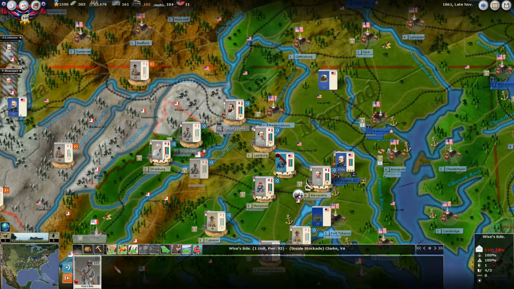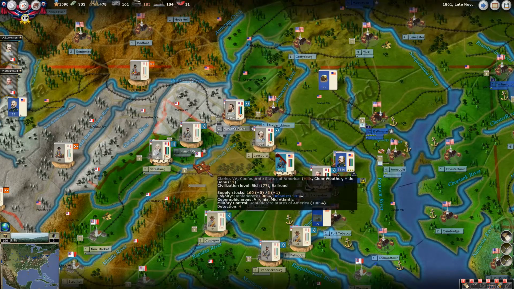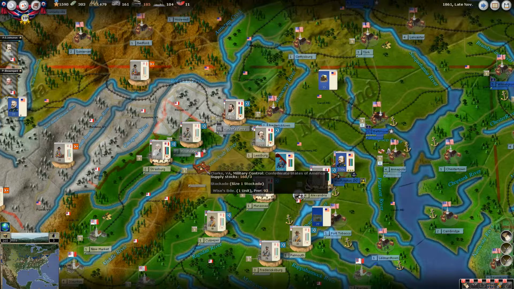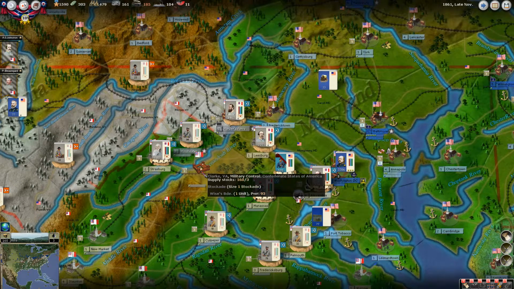Also note that if I had a supply wagon in here with Wise Brigade, then there's only a 5% chance per turn during the siege of him actually surrendering. So that's really important to know as well: if you intend to use these forts as a way to slow down the enemy and force them to besiege that area before moving on, definitely put a supply wagon inside, because that's going to drastically reduce the possibility of surrender by the units inside the fort.